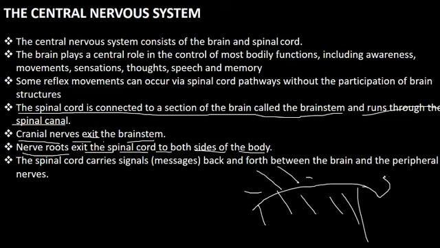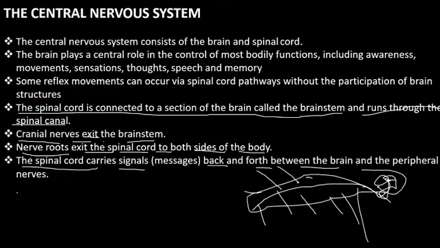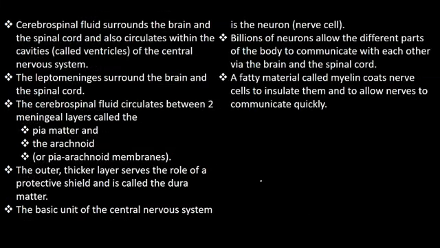So that person like that, it will bend away, and the brain is like that. The spinal cord carries signal back and forth between the brain and the peripheral nervous system, because the spinal cord is the middleman between your brain and the peripheral nervous system. But there are too many things that are associated with our brain.